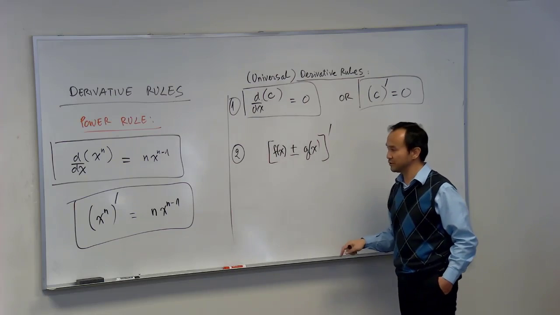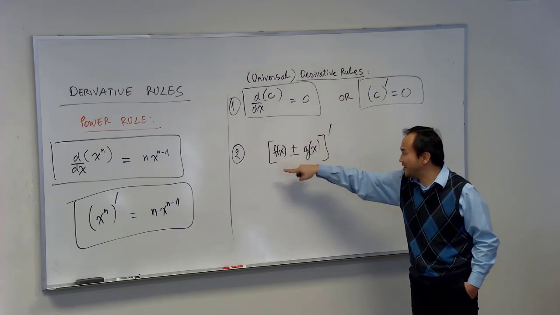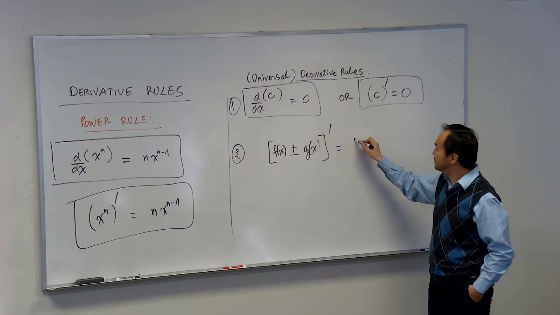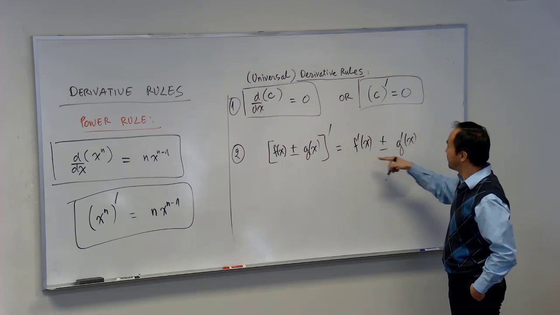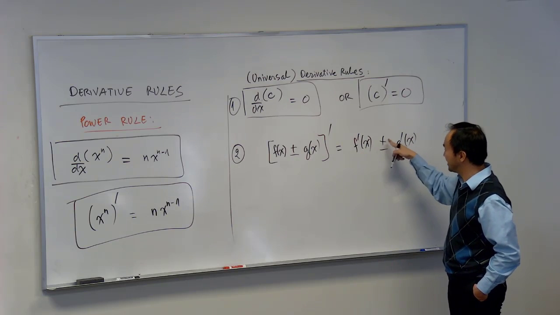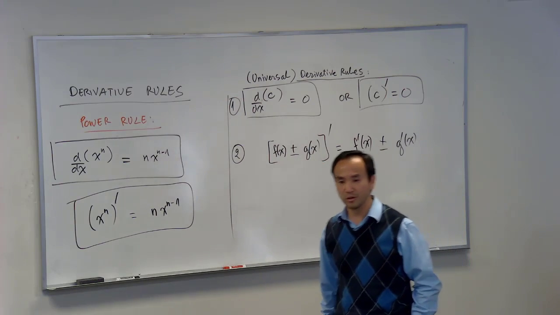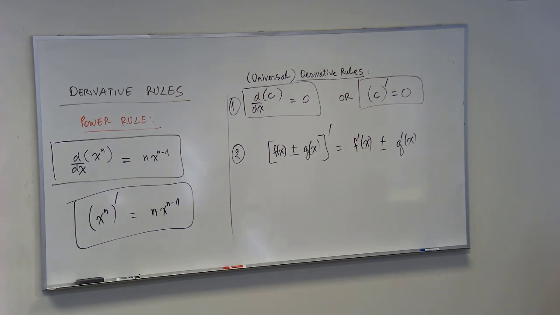So now, differentiating this. For convenience and to save your time writing, I switch over to use a prime symbol over here. But differentiating a function with multiple terms, this rule allows you to differentiate 2 separate terms here. Differentiate f, differentiate g, and then add or subtract, depending on how it was in the beginning. So this rule basically tells you that now you can take the derivative term by term in your function. When your function has multiple terms, you can just find the derivative individually on each term and then add or subtract them.